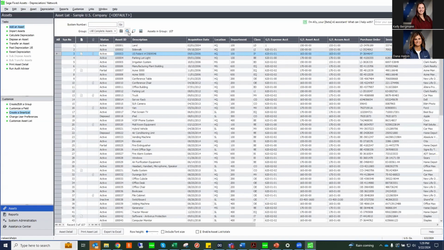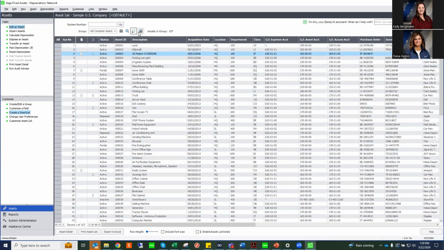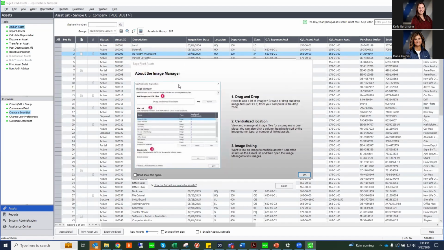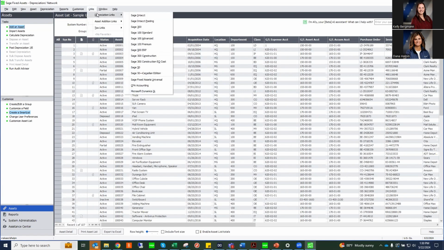The image manager allows you just to drag and drop your images in there and link them up, which is a nice feature.